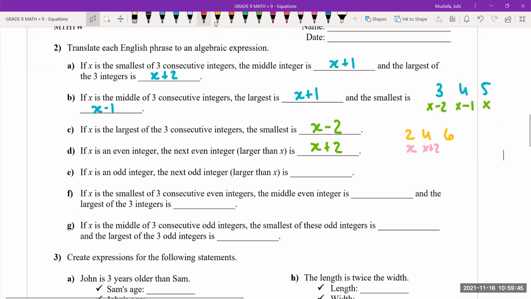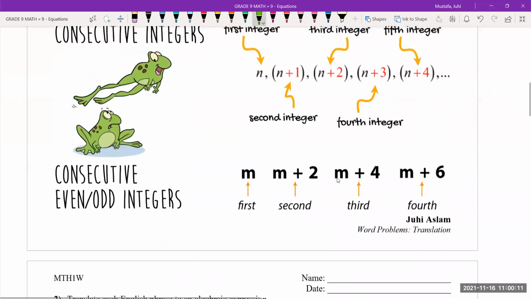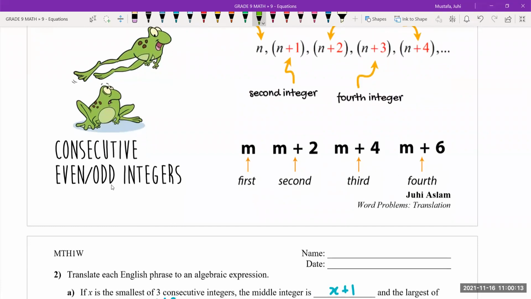Okay, now we're talking about odd integers. So let's say we have odd integers, like the easiest ones to know are 1, 3, and 5. So if we call the first one x, the next odd integer is going to also be x plus 2. Don't get confused. Just because it's odd doesn't mean it can't go up by 2s. The first number is odd. That means the second one after that is still going to be x plus 2. That's why up here on the sheet, I told you, it doesn't matter if it's a consecutive even or odd integer, you're always going to be going up by 2s.